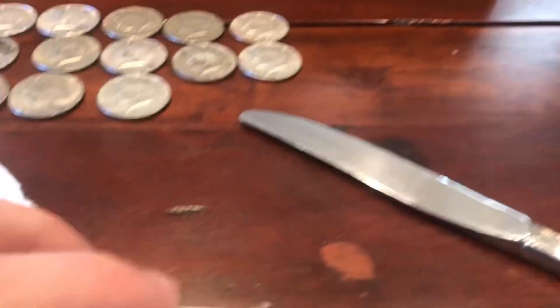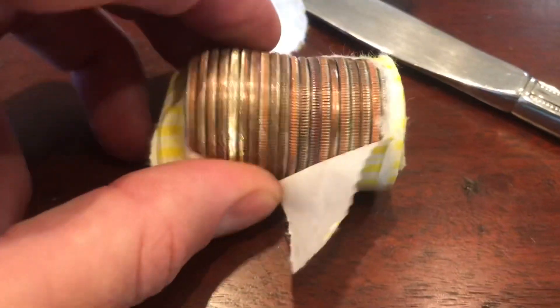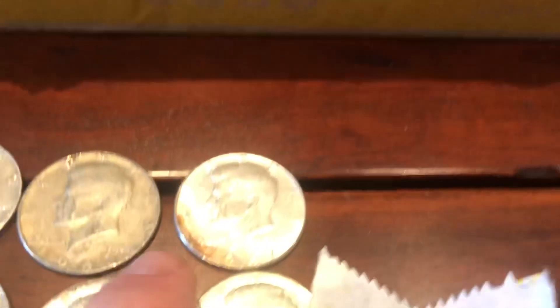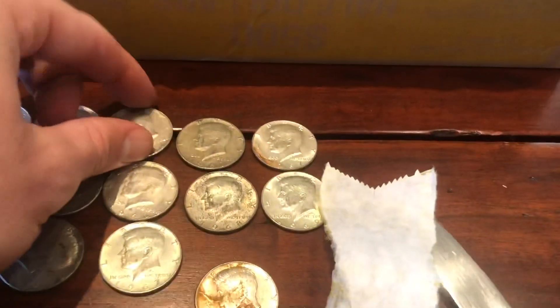Roll number eight — this is going to be a tough one. From the top it looks like nothing silver, but when you turn it this way you can definitely see that's going to be silver — you'd never see it from the top. A 1964, and you can definitely tell these two boxes are connected, because we found that 67 with a rust water mark, and now we're finding this 64 Kennedy with the same rusty water mark on it. These two boxes are definitely connected.